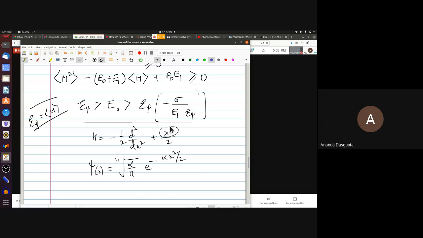That would give you a denominator which is not as large as the actual denominator, but slightly smaller than that. And what that tells you is that the real bound is even tighter than what I'm going to get. So if I can manage to get E0 within a tight bound by doing this, I'm sure that the actual value is even closer to E psi. And as it turns out, the variational method does give you a pretty tight bound in this case.